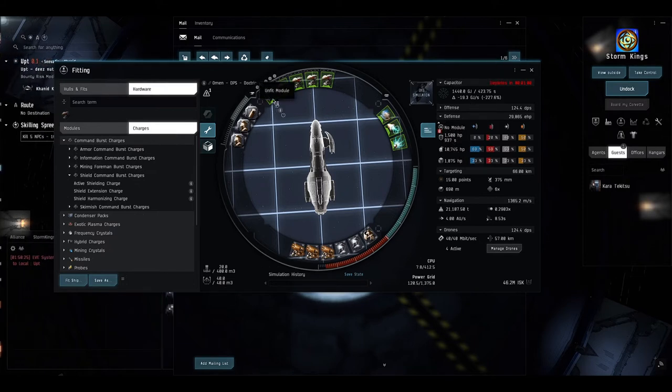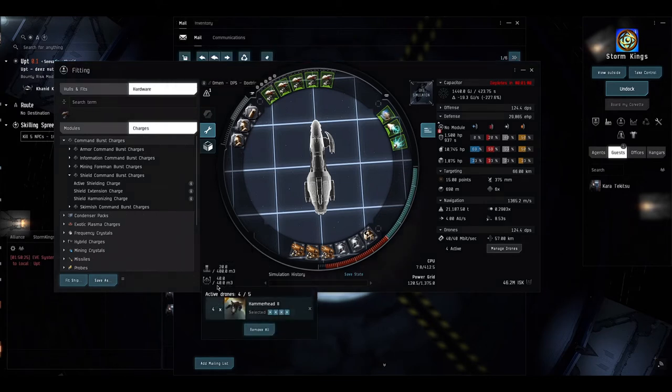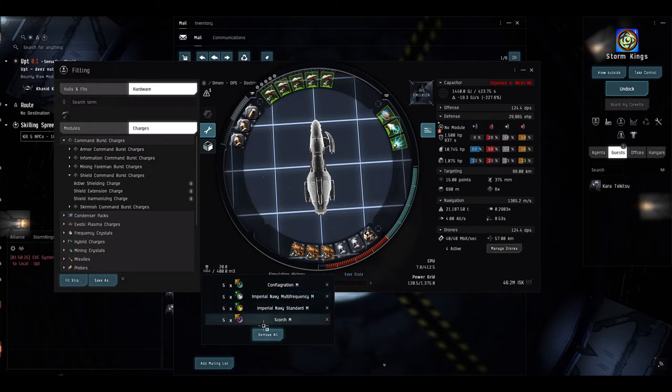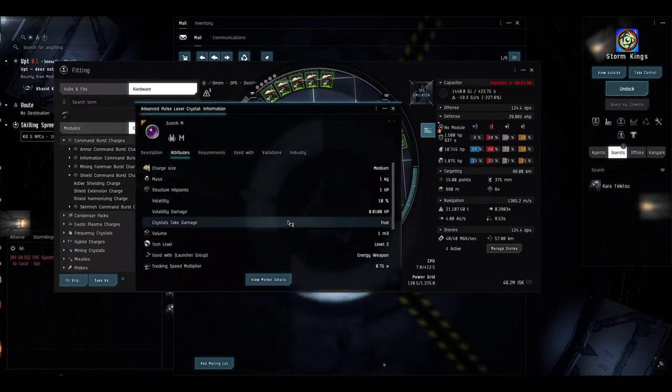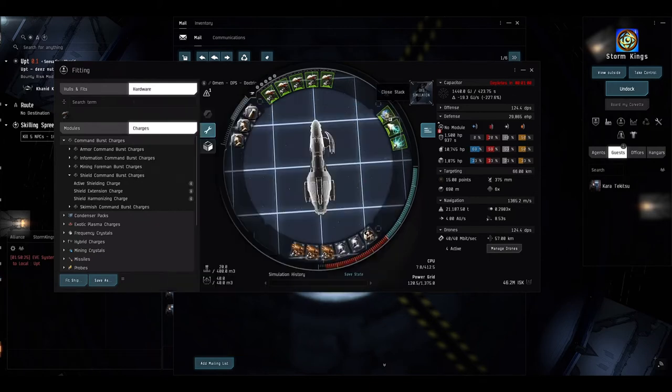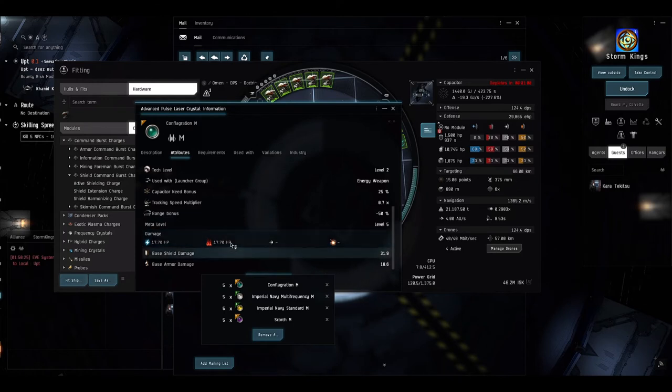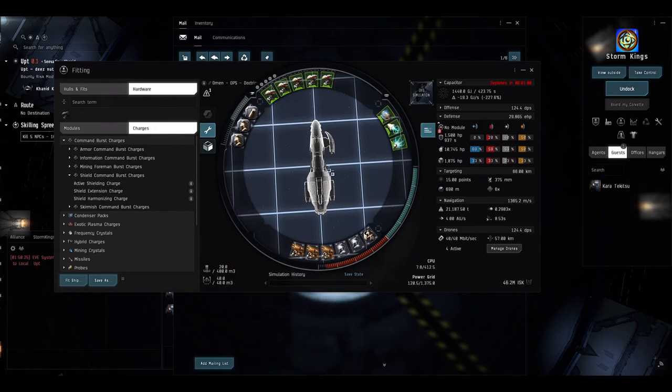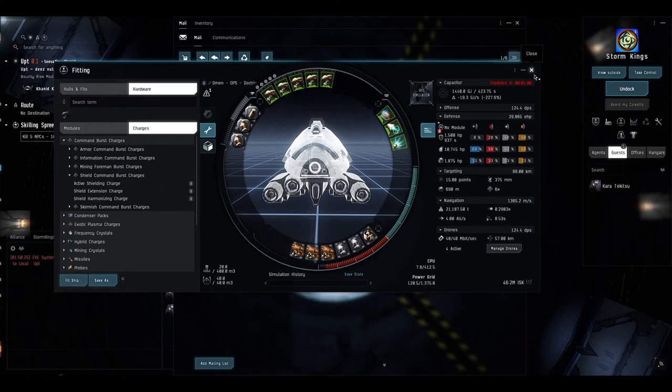Fighting Blood Raiders, you're going to want to use EM and thermal damage to hit them. So the weapons that you use are going to want to reflect that. In this case, the Scorch deals 18 hit points of EM, 4 hit points of thermal. So they're dealing EM and thermal, and that's what you would load into your guns more than likely. Either that or the Conflag. Conflag is 17.7, it's equalized, but it has a shorter range. So if they're right up on top of you, switch to Conflag. Otherwise, Scorch is probably better. And that's for the Omen.